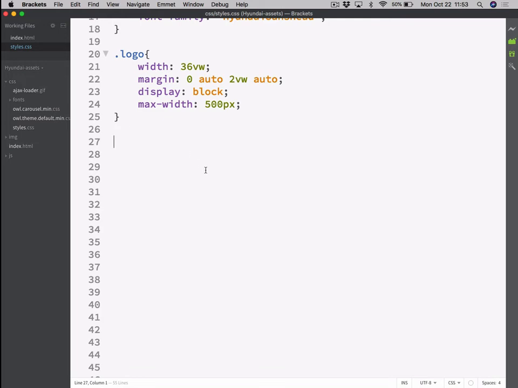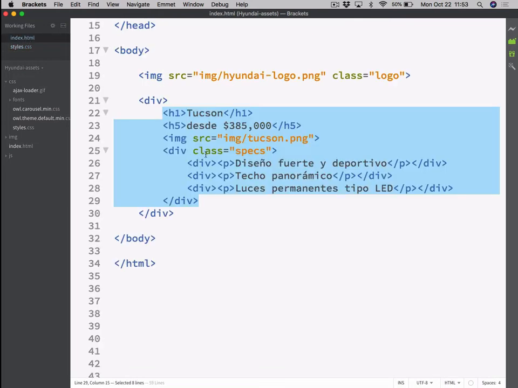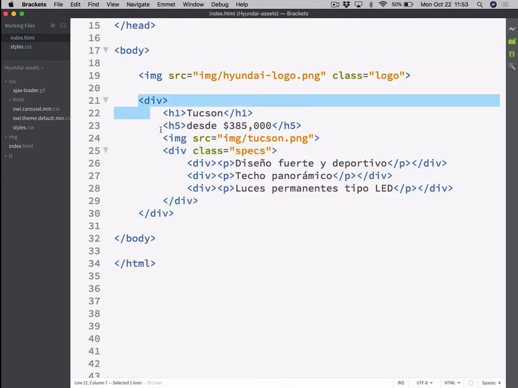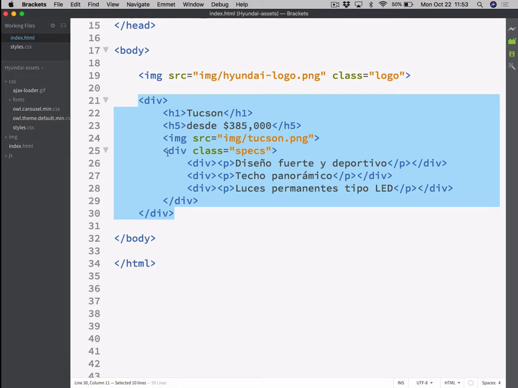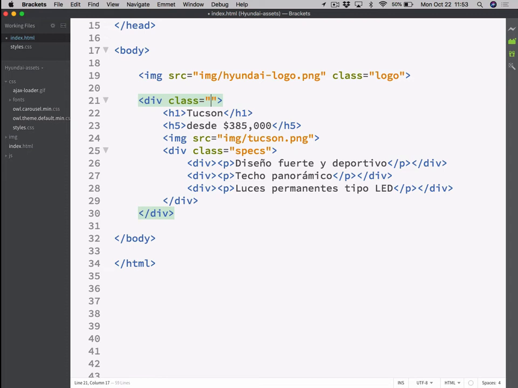So for search the store, let's go back to the HTML for a second, and let's give this a class so we can style it. So this will be a car item, right? So I will give it the class car-item. And we have an H1 and H5, the image, the specs class with divs. Let's add the icons already. So inside here, before the paragraph, I want to have the icon.